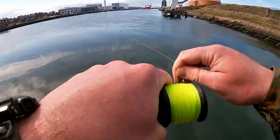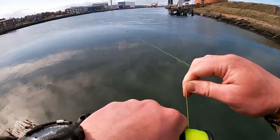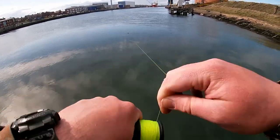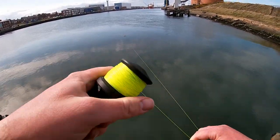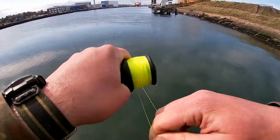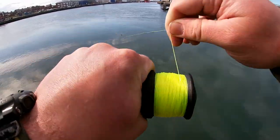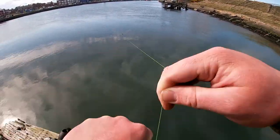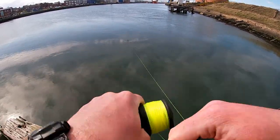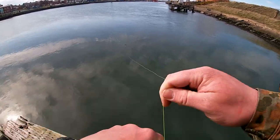I've got something on the float. Eventually we'll get it in.